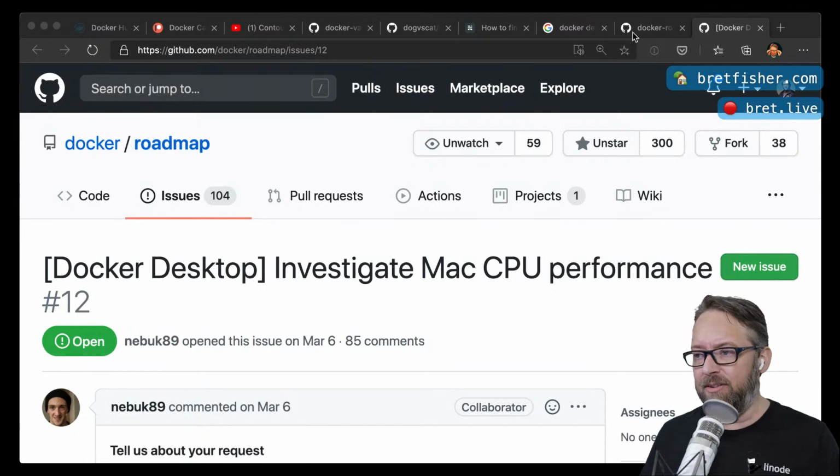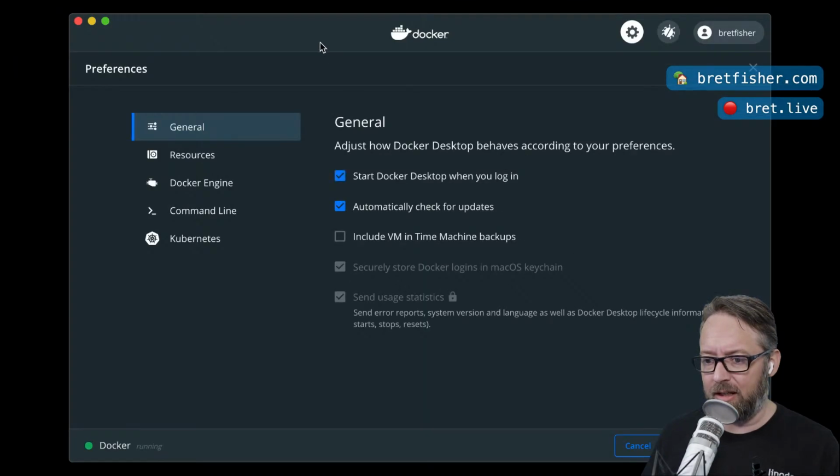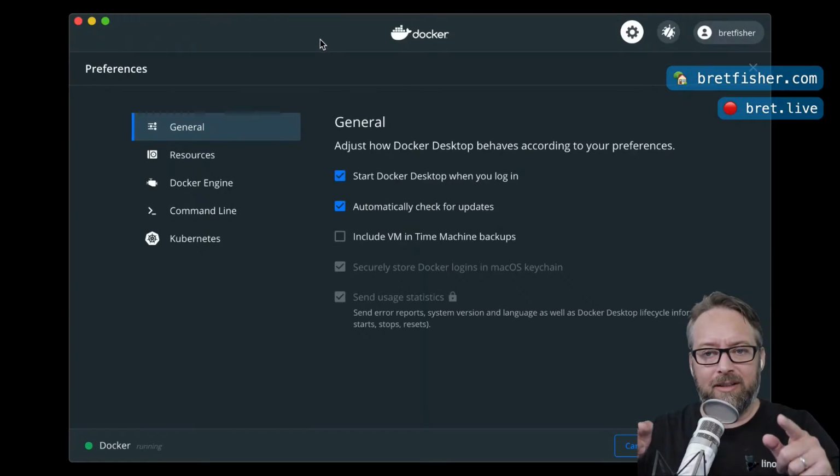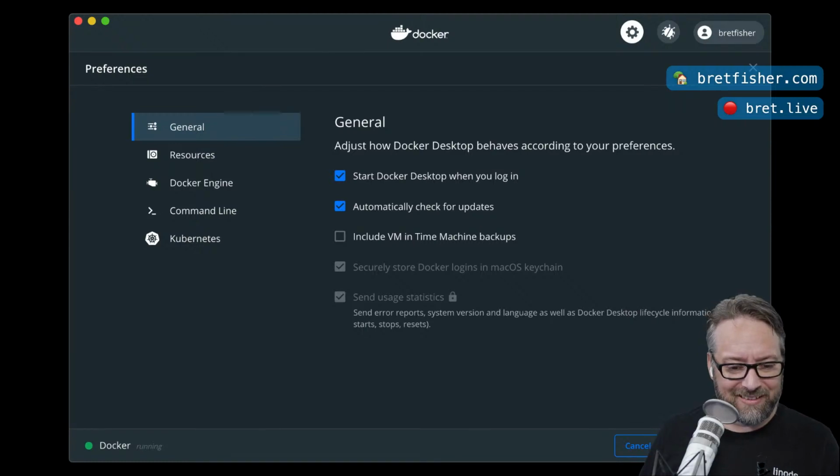So if you're on the Edge release, there are new things happening in Docker Desktop Edge that are going to help with file system performance. Here's some of the cool things if you're a Docker Desktop Insider. If you want to be a Docker Desktop Insider, I can't find the link right now to sign up for that. I think that's what they're called, Docker Desktop Insiders.